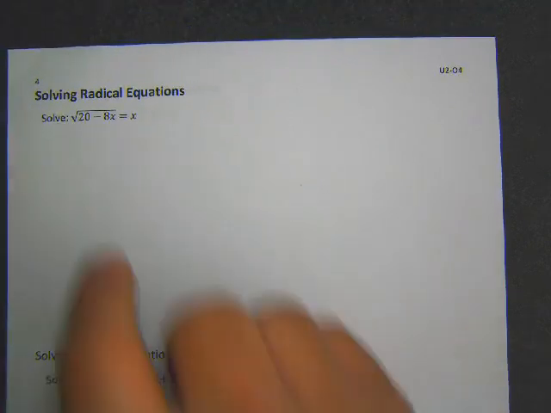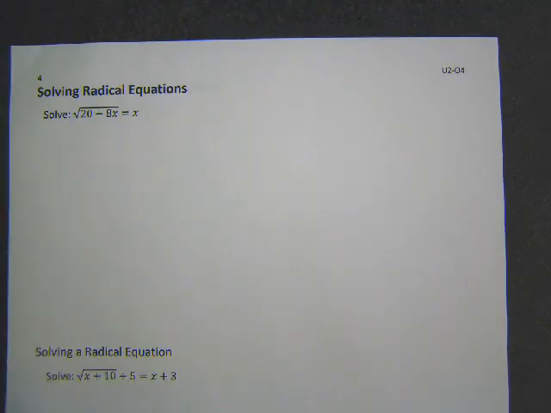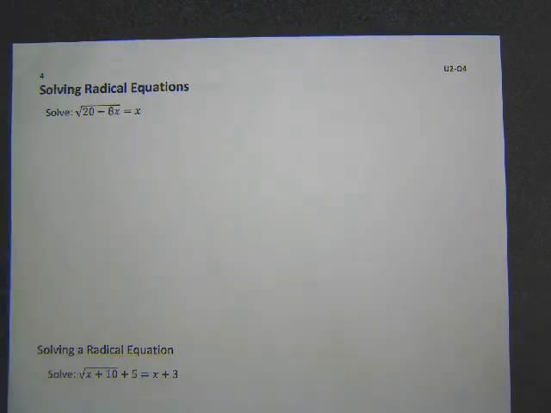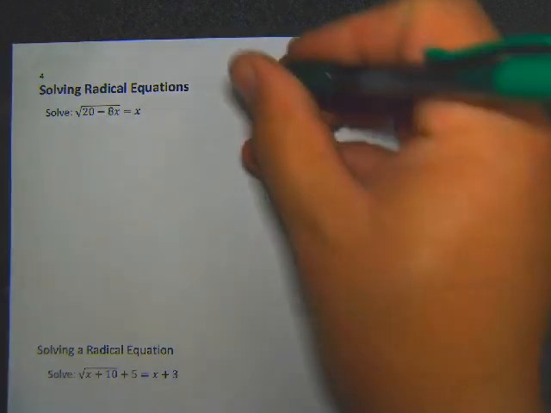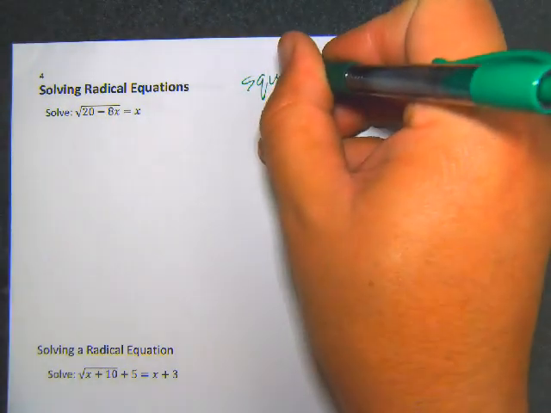A radical means just something like this, a root. It could be a square root, cube root, fourth root. We're going to stick with just square roots and cube roots, or second and third roots, for this section. We're not going to really worry too much about the higher roots, but we'll show you the technique for these. So first off, with square roots, the big trick here is remember that the opposite of a square root is a square, or a second power. So to solve these, we're just going to square both sides.